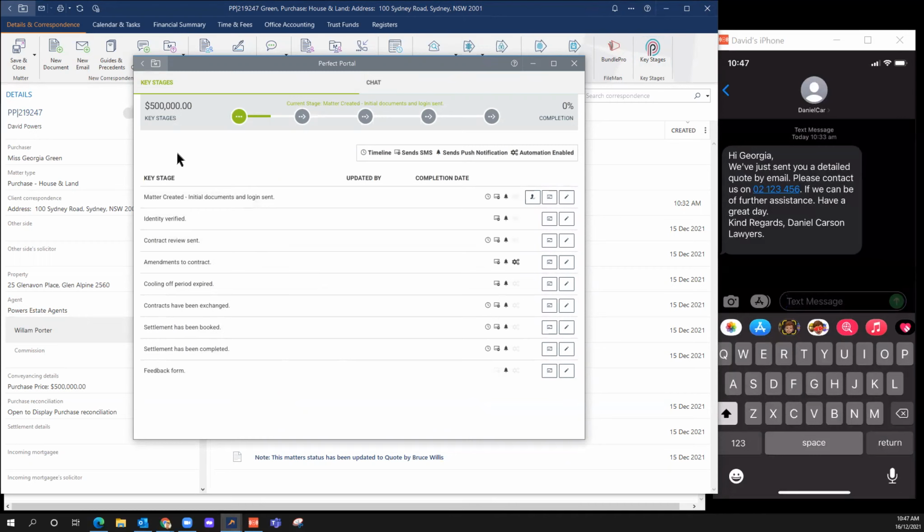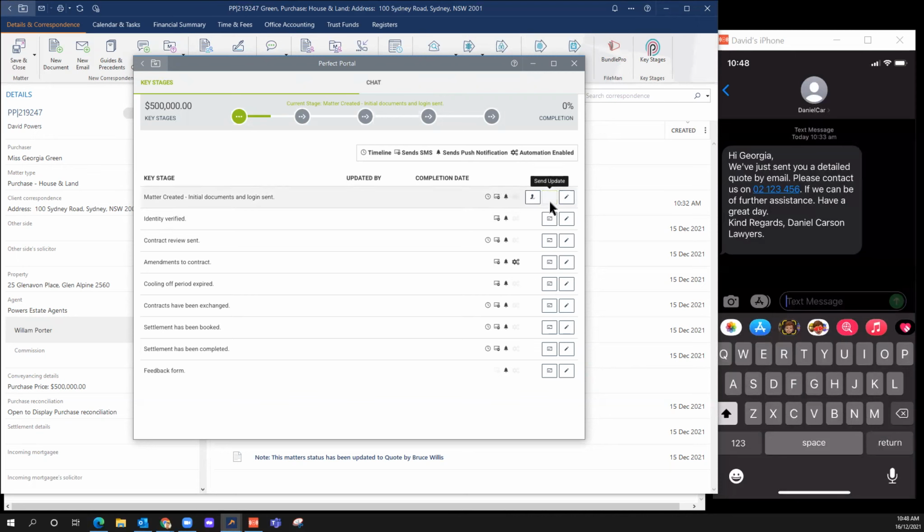So for the client, you'll have something a bit more light and fluffy and friendly, and then for the referrer, you might have something a bit more professional. It's making it a bit more different and personable for that party in the transaction. Really easy to do, to send the update. You've got the little email notification just up here.